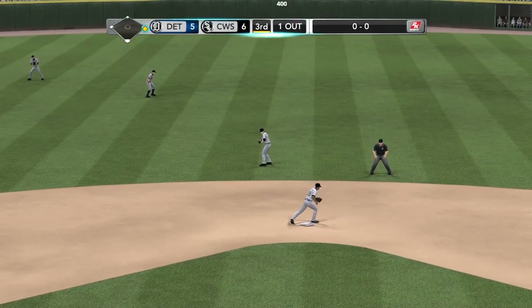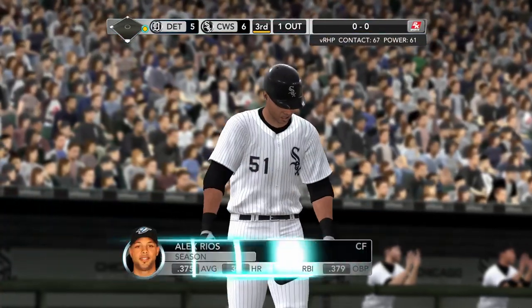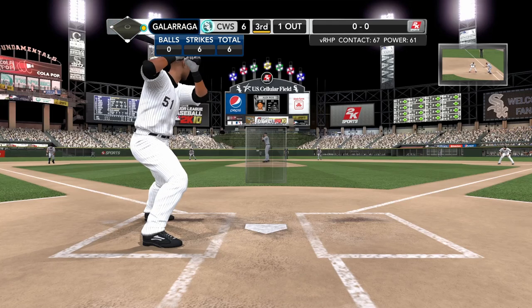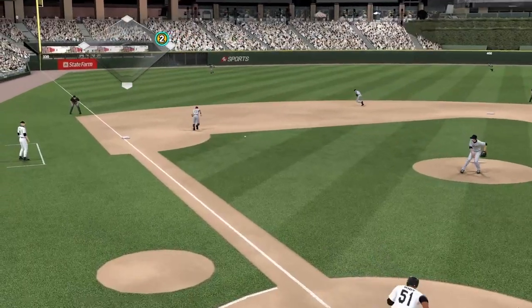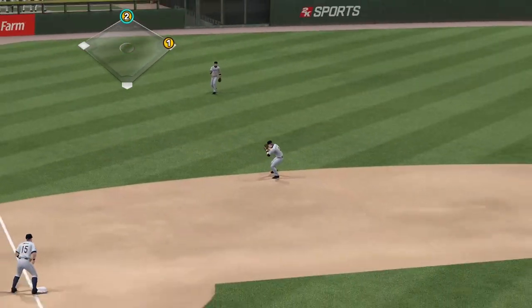Time to take a look at the on-base percentage leaders brought to you by State Farm. These guys really understand the nature of the game. They understand that they cannot help the pitcher retire them. They force the pitcher to throw it over the plate. They can put it in play and get a base hit, or they'll take a walk. So that'll bring Alex Rios to the plate, and right now, top five in runs batted in the league.